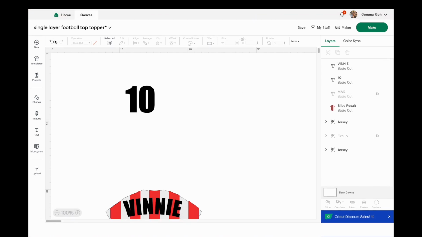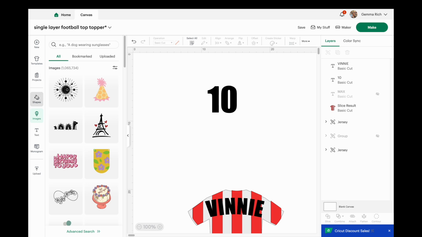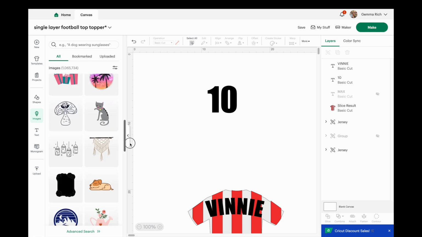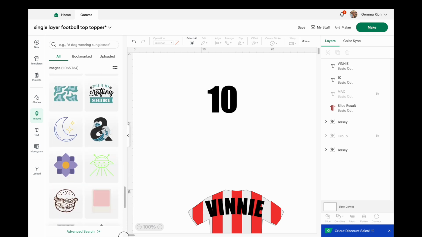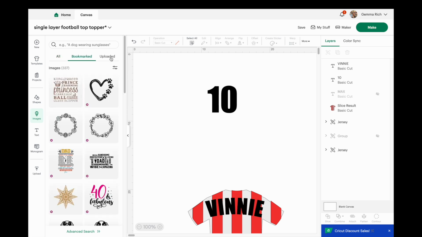So on the left hand side now, the main difference of course is these are a little bit bigger. It's all white, there's not much grey on the screen anymore. If we click on images, it's going to bring up this little slide bar rather than the full page. And here it's going to give you all of the most recently uploaded images. You can use this drag bar to pull it down and go through them all. It'll just keep going. It's like an infinite bar. And then if you want to, you can check out your bookmarked images and your uploaded images here.